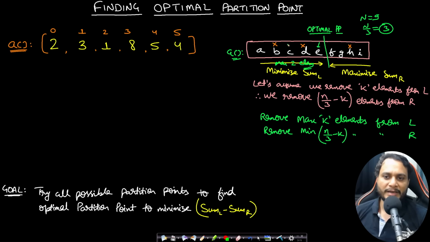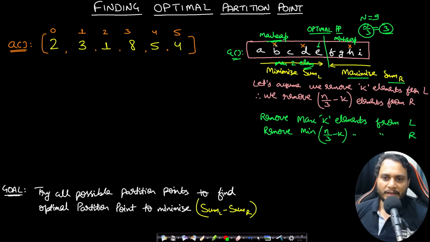And how do you track the maximum 2 elements in any pool? You can take a max heap for this, right, which will be optimal. And similarly, on the right hand side you have 4 elements and you just want n by 3, which is 3 elements. So since I want to maximize the sum on R, that means we want to maximize the right hand side sum, so I will be removing the extra elements, and that has to be the minimum elements. So for this you can take min heap to track these elements out, right?